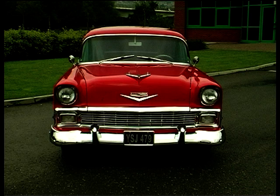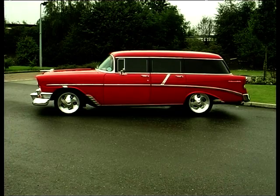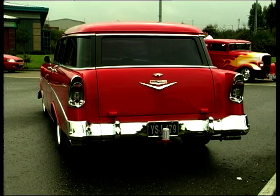It looks brand new. Was it expensive? The car itself wasn't expensive to buy. I found it in California 2 or 3 years ago. Like I say, I wanted a full restoration, so it wasn't too bad price-wise. By the time I got it back in England, it stood me around about £3,000. Really? That's all right, isn't it, for a car like this? Started buying things for it, and the price soon went up.